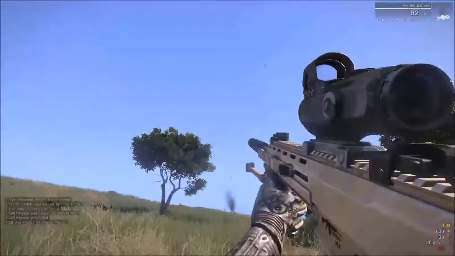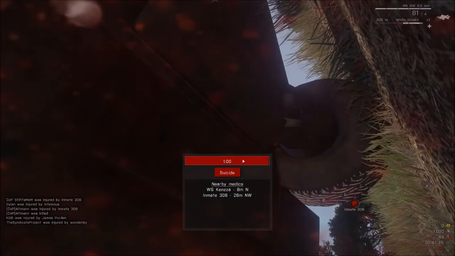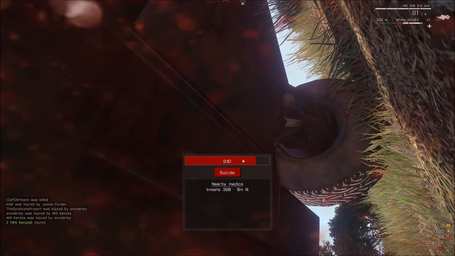Wow. He planted explosives. I did. Oh, he's right on top of us. Good job. I got him, but I'm down too. Okay, good. Alright, I'll get Kenza first because he's a fucking medic. Jesus Christ, I didn't know he was that close. I took out the two guys that were on the other hill.